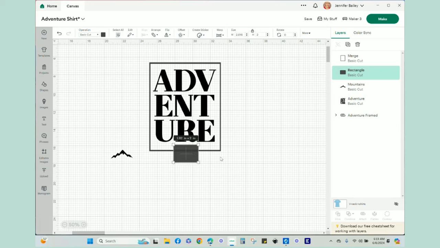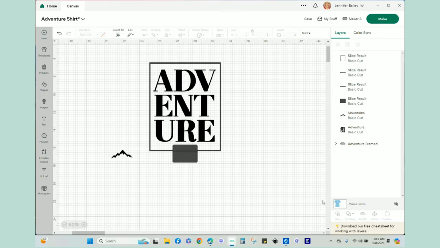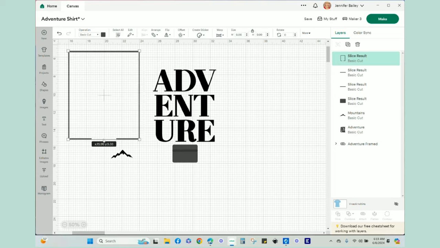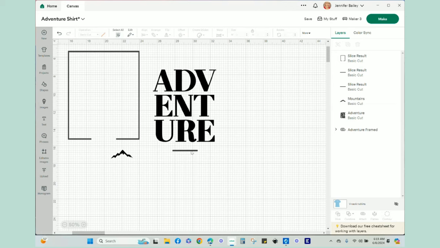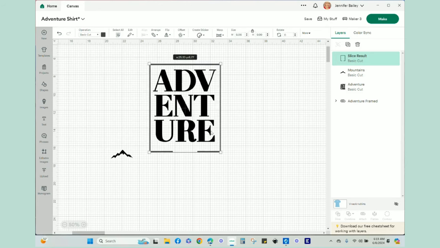All right. And then I'm going to select the mountains and the frame and I want to center horizontally. And while they're both selected, I'll show you the slice feature since I already showed you the subtract feature. If you want to use the slice feature, you go to slice, you have to have two layers, and then you literally just pull away what you want to keep and what you don't want to keep. And I don't want to keep any of this, so I will get rid of these things right here. Okay, so now I'm left with my frame and it has a little spot for my mountains.